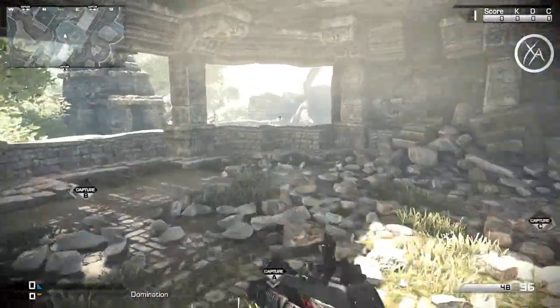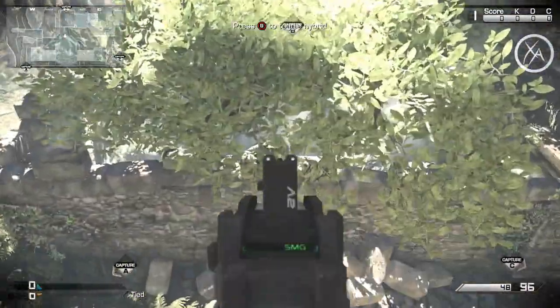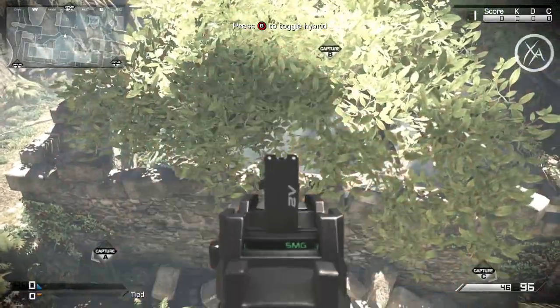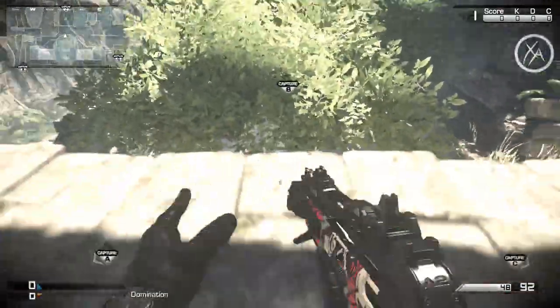Now if you come way up into the top temple here, you do have a bunch of lines of sight out into the open here, and that's all really obvious. One thing that a lot of people haven't seen yet is you can actually see right through the middle here where that tree is growing, and you can sometimes pick people off through there. Especially if you have a thermal sight, you'll be able to see them much better because it is a little bit foggy, but you can pick people off through there.